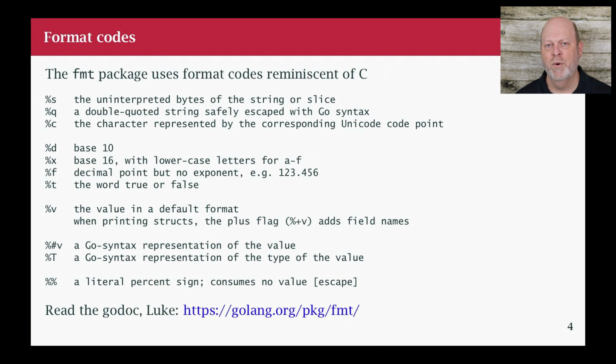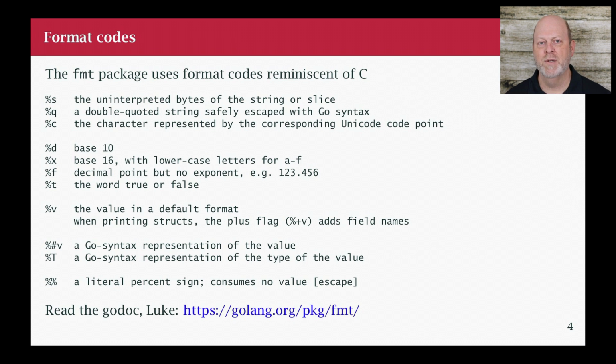Now on this slide, I've got a bunch of format codes, and this is not all of the format codes, and no, you don't have to memorize them. I just want to point out the range of things that's in there. We have some format codes for strings and characters, and a way to quote characters automatically. And then we have some format codes for numbers. We can show them as decimal numbers, as hexadecimal, and we can also do floating point numbers. And we'll see in a second that allows us to control, for example, how many digits show up. There's a %t that can print booleans, and they print out as either true or false.